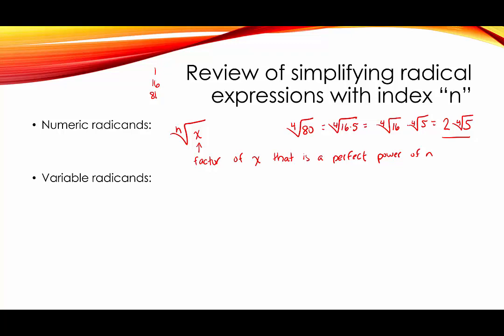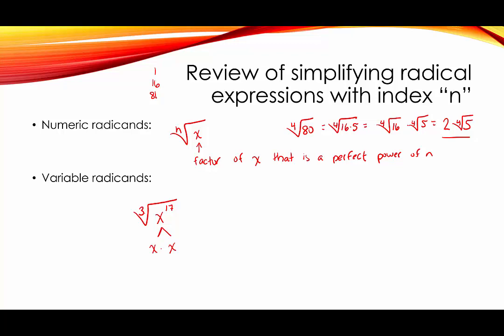If we have a variable radicand, what I like to do is look for the largest multiple of the index that would go into the exponent provided. So for example, if we had the third root of, let's say, x to the 17th, what I'm going to do is break this up, kind of undoing the same base multiplication. So I'm going to reassign this as x to the something times x to the something, where they add up to 17, because then if we combine them, we would get back to x to the 17th. However, I want one of these to be the largest multiple of the index, the largest multiple of 3, that's less than 17.